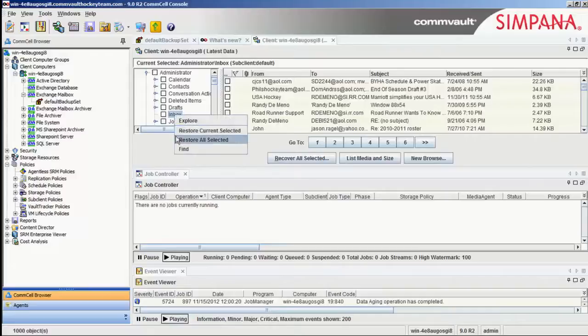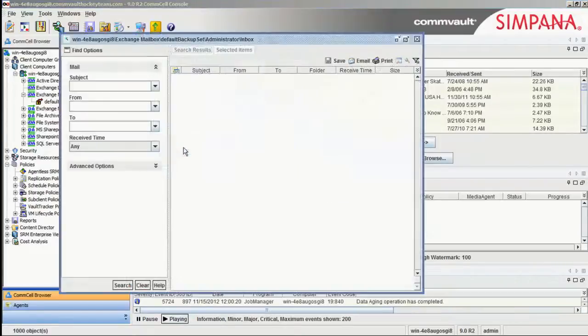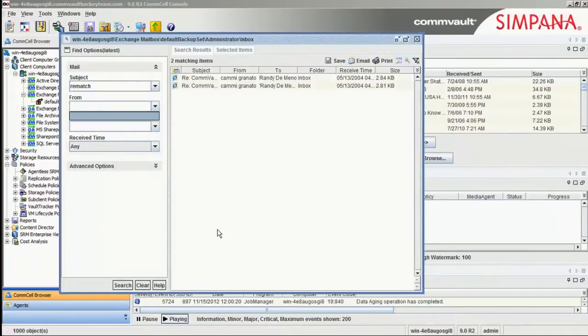I want to find the message. And I'm just going to search for the word rematch. So I'm searching a property within Exchange. I could have searched the content of the message. I could have searched my entire mailbox. I could have searched a set of mailboxes in Exchange. I could have searched the entire enterprise, heterogeneous, for this substring match. And Lenny will show you the more powerful stuff very shortly.